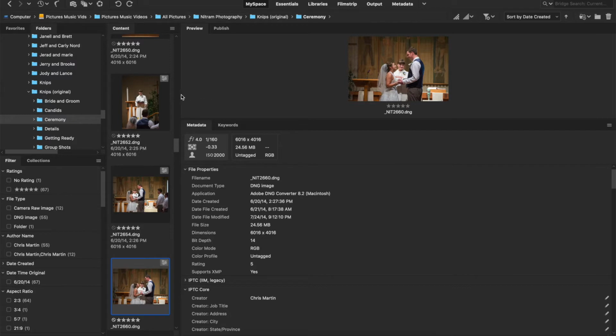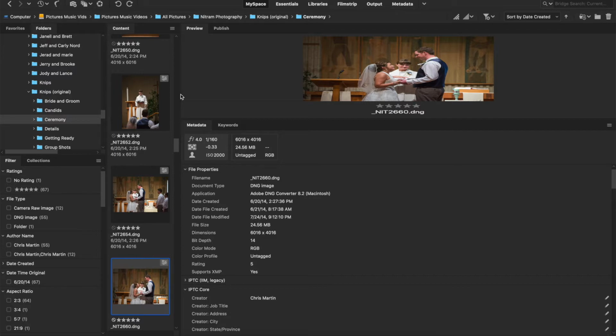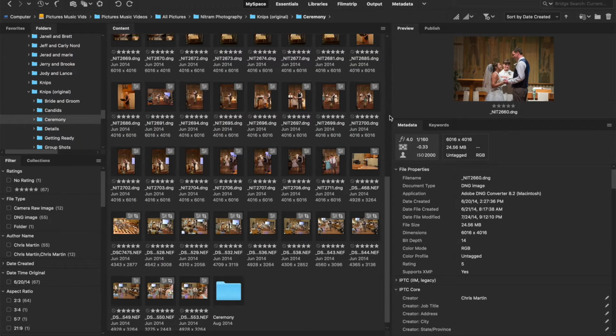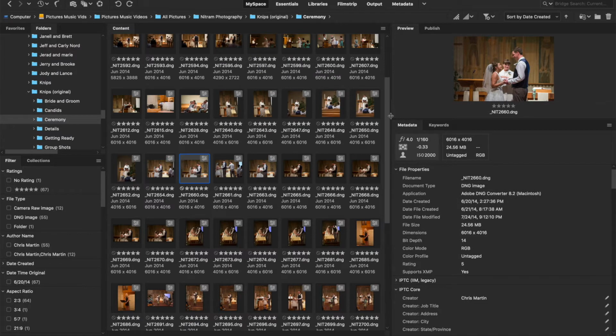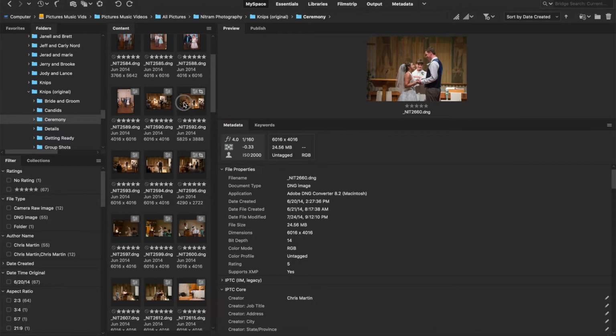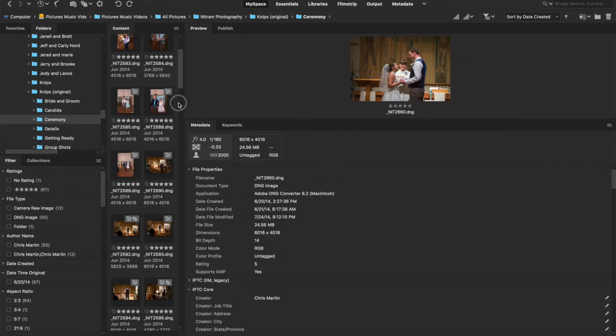in Adobe Bridge, all your windows are jacked up, and I hate that. Oh, here we go. So it all looks like this. Yeah, don't do that. I changed this back to where I've got a single pane. You can do a double pane if you want. It's your computer, your program, you can do whatever you want.